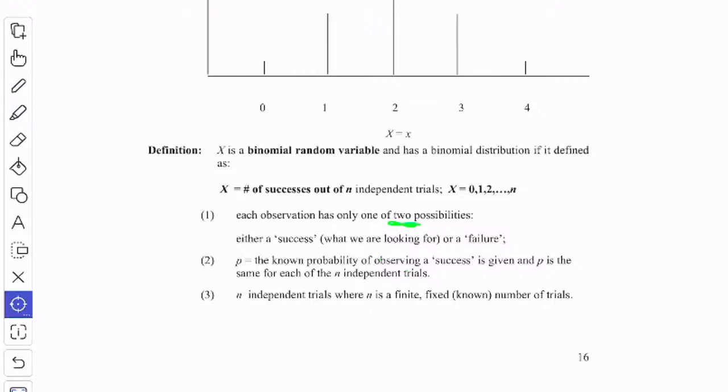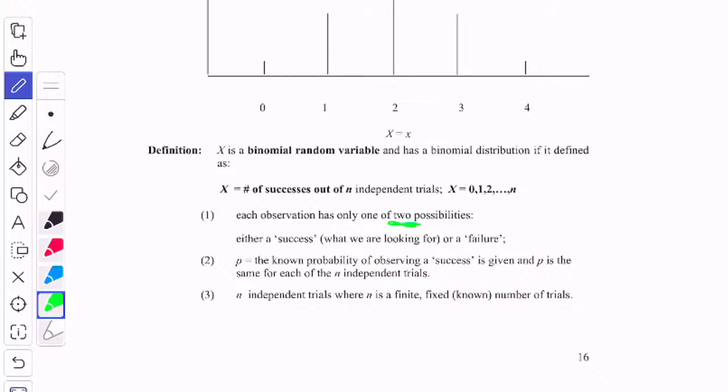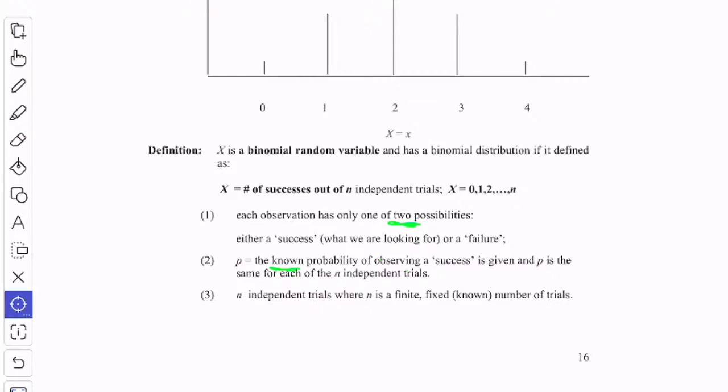Second, the chance of observing your success is known. That's a key word. You need to know it, or you can't derive the probability distribution for it. And because it's so important, it's actually a parameter for the variable. Once we know it, we can use it and something else to derive the functional form of the variable. So p is the name we give to the probability of seeing what we're looking for.